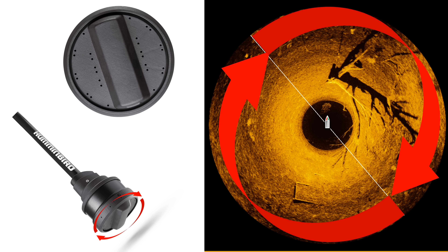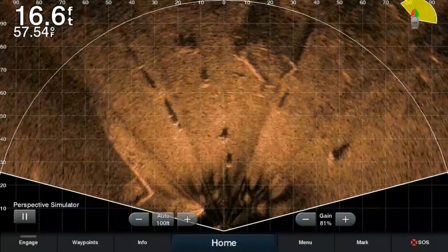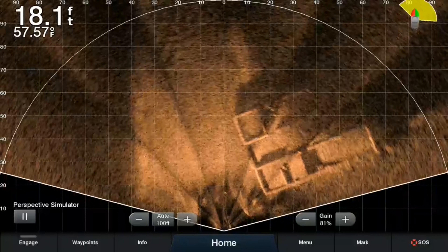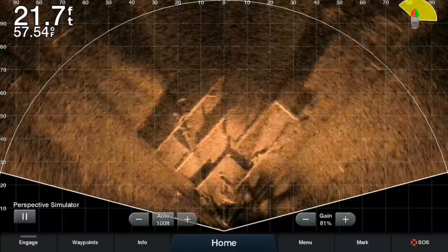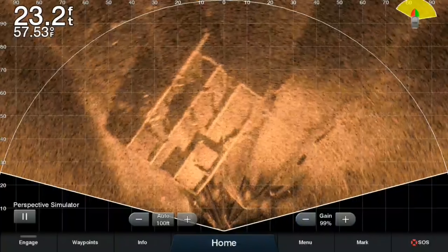Like any traditional sonar, Mega360 is providing you with historical data. Movement in conjunction with screen scrolling is key on traditional style sonar. Real-time sonar, however, is different. It requires no movement and just updates the screen with new information as the transducer gets it. To view different objects, you just point the transducer in their direction. This requires no screen scrolling to produce an image — it's constantly updating your screen, just like you're watching a movie.